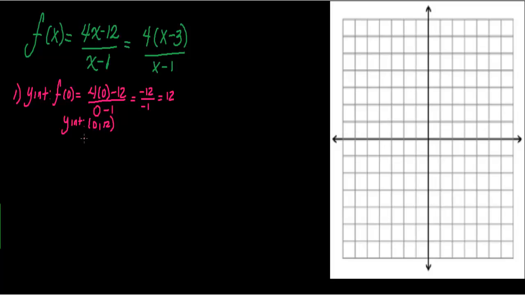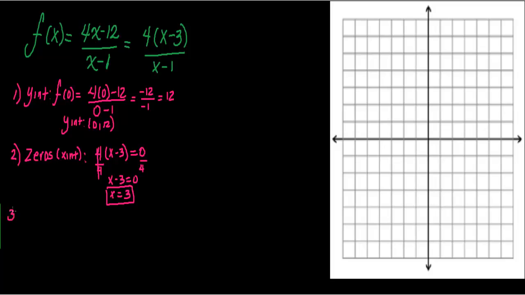Okay? What else? Number 2 is find the zeros, or the x-intercepts. And to do that, we're going to use the numerator. My numerator says 4 times x minus 3, and we equal it to 0. Now, since I have a 4 here in front, I can divide by 4 on both sides. And that way I'll eliminate this 4, and I'll get x minus 3 equals 0, x equals 3. I only have 1 zero for this function.